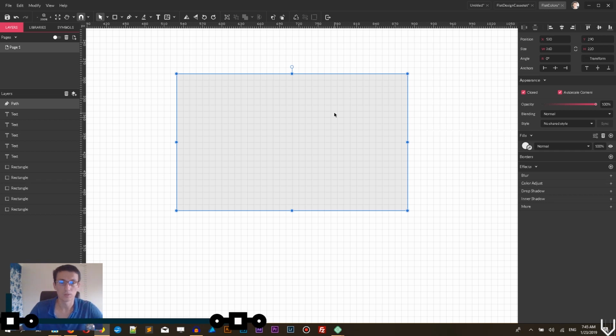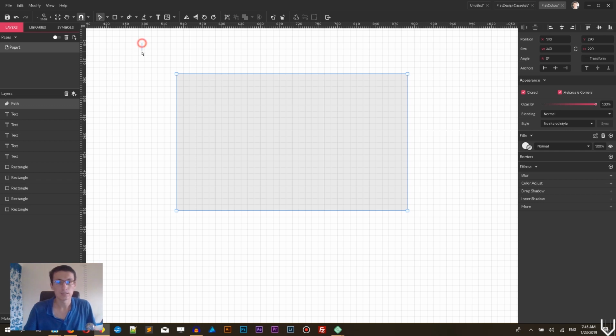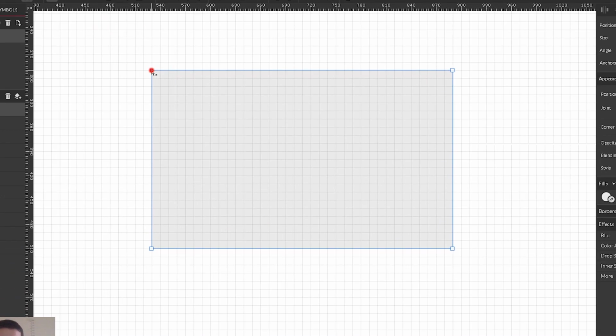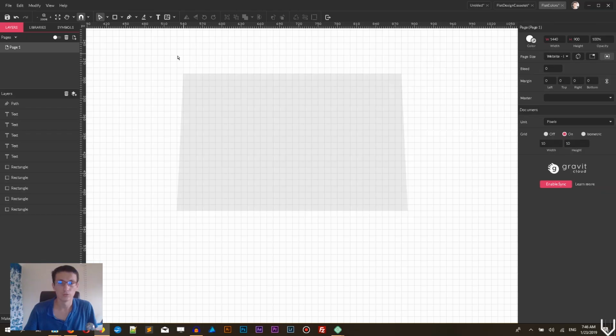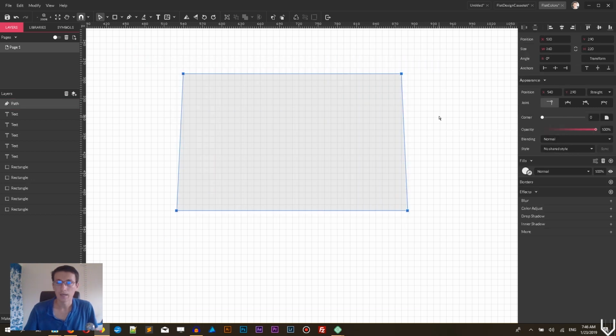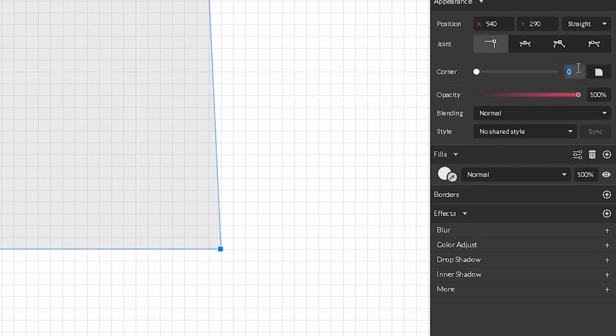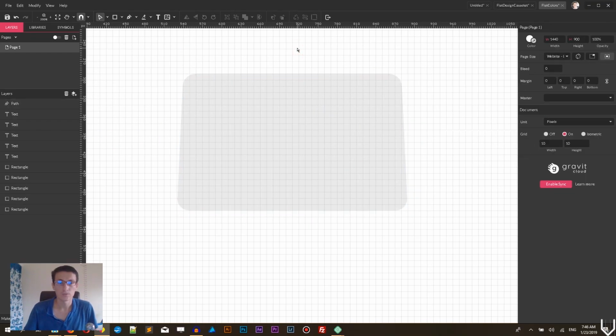Then I want to convert it to a path with Ctrl+Shift+B, Command+Shift+P. Then I want to grab the subselect tool, press D, and select the top point on the left and push it to the right a little bit, just 10 pixels, one cell. The same here, shrinking down the roof of my cassette. Now I want to select everything, drawing a marquee, and head over to the corner radius under the appearance panel and introduce 20 pixels of corner. I can use the slider, or I can use this input on the right, so 20, and click enter.